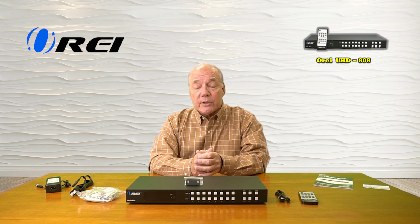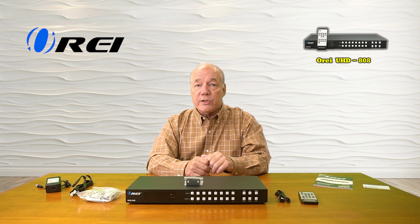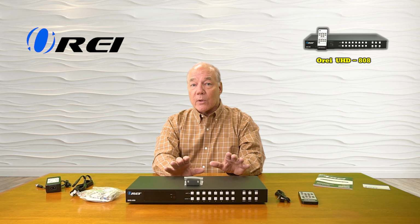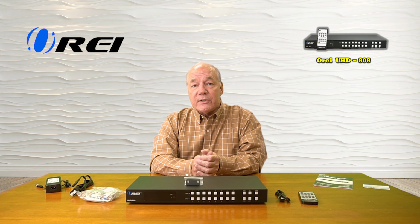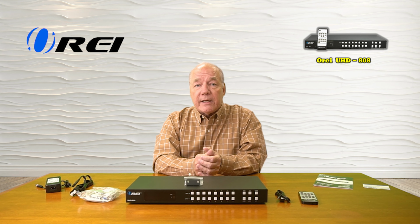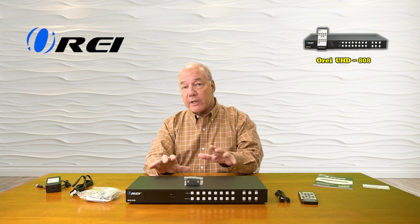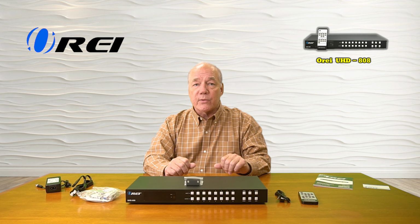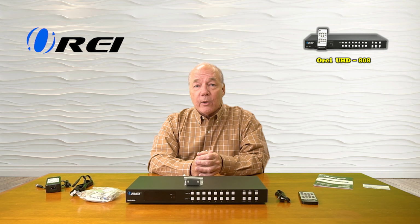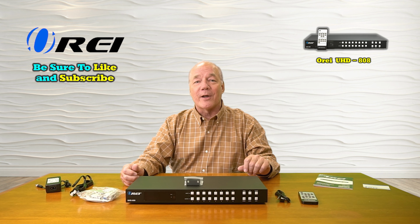And the fact that the unit fully supports 4K ultra-high definition media content and will individually downscale for each of the output ports means you know it's going to work perfectly fine with all of your modern media gear. It's also HDMI 2.0B and HDCP 1.4 and 2.2 compliant, which means it's going to work with a wide range of modern media styles. Finally, the product provides audio extraction capabilities, which will digitally remove the audio from the HDMI media stream passing through it and allow you to send that along to a soundbar or home stereo for better quality audio. Everything you need to get started is included with the kit, and with a few simple connections, you can be up and running in no time.